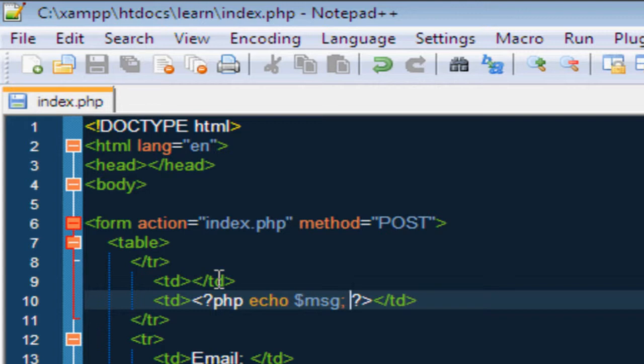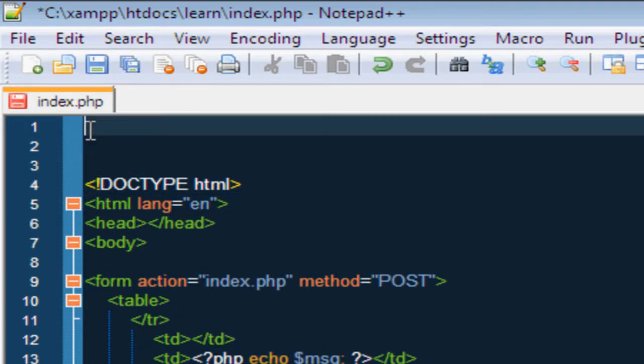For example, say they forgot to type in their email, a message will appear saying you forgot to type in your email.